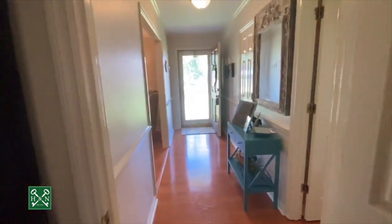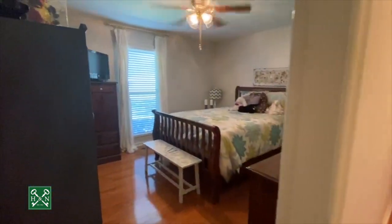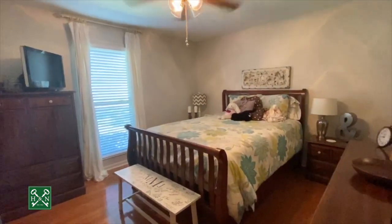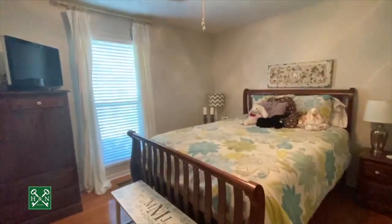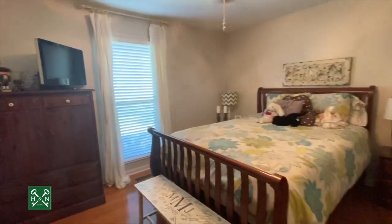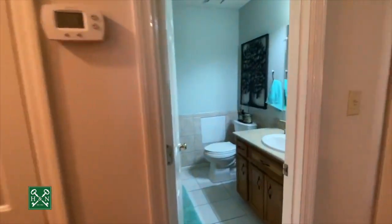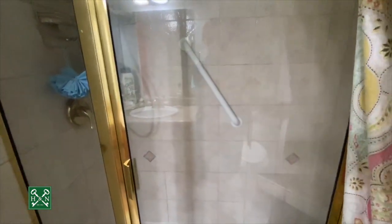The kitchen leads back to the foyer, and located off the foyer we're going to come into the three bedrooms and two baths. The first bedroom is on the front of the house — you can see the hardwood floors. It's very nicely sized, fitting a queen size bed, with a closet, neutral paint colors, and a ceiling fan. Here's the full bath with granite countertops, tiled floors, and a tiled shower.